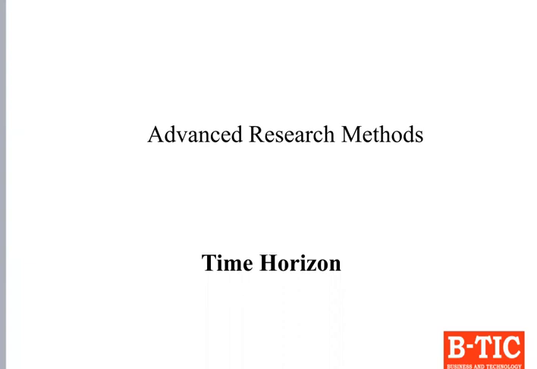Last week we had a look at the difference between the qualitative and the quantitative research methodologies. When you do research, you may either follow one of those or otherwise you can follow a combination of both. There are ways to do that. We discussed it last time. And tonight we have the session which is the time horizon.